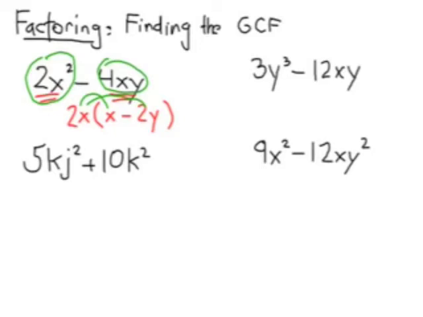Right below that I have 5kj² plus 10k². What's the common factor that goes on the outside? Yes, a 5 and a k. Notice k² would not work on the outside because in the first term there's only a single k. So on the inside that would leave me with j² plus 2k.